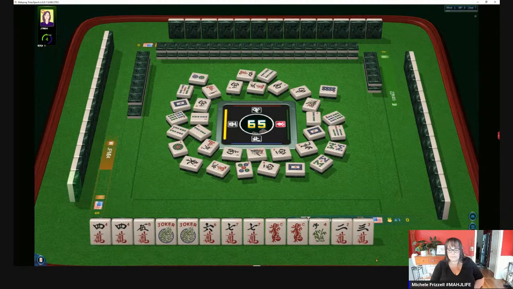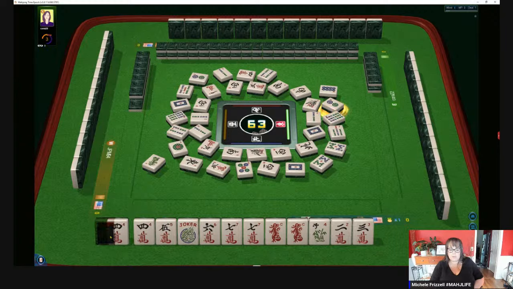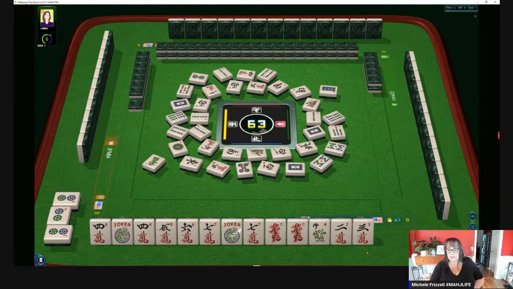2, 3. 2 bamboos. Oh, we don't need that. Green dragon. 5 crack, 1 2 left. 2 dots. We've got our 4 with the joker and the 7. We need that 5. That's the kicker here. 5 crack.